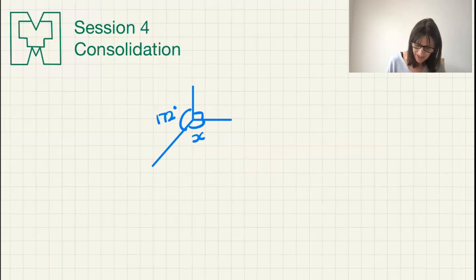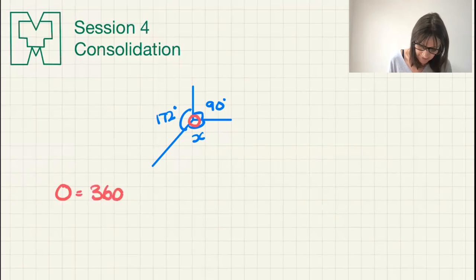Okay, so I needed to spot my 90 degrees and I need to think about my diagram. I need to think about what I'm looking at and I need to think about what I know. So what am I looking at? I am looking at an angles question. Okay, that's the first thing. All right, what do I know about my angles? So I'm looking at that diagram and I can see that that is angles around a point, and the angles around a point equal 360 degrees because they make that circle shape, don't they?